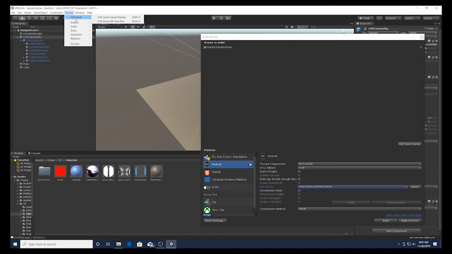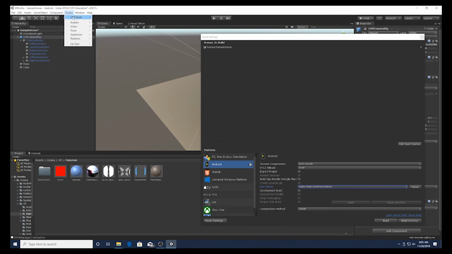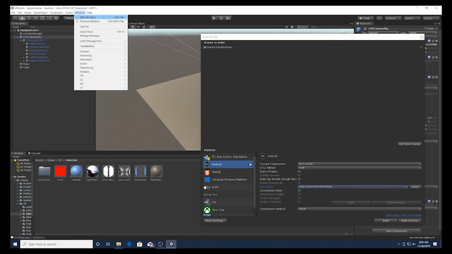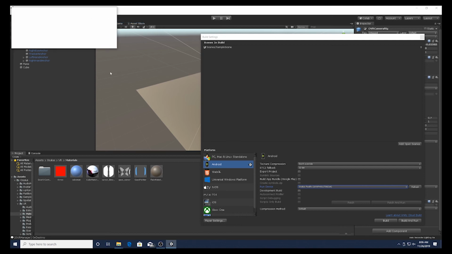If you're running an older version than this one, which is 2019.2.1.3, it might just show OVR build and run. Newer versions, you'll see OVR build. What you want to do is build the first app, the full app, first. And then later on, if you just want a quick preview of one particular scene, you can do that. But right now we need to do a full build and run. So I'm going to click on that.